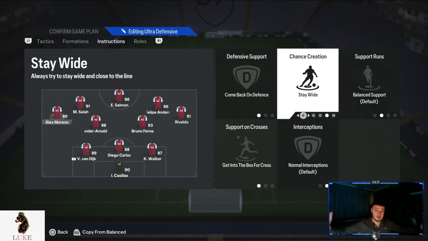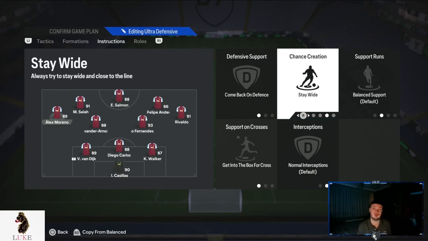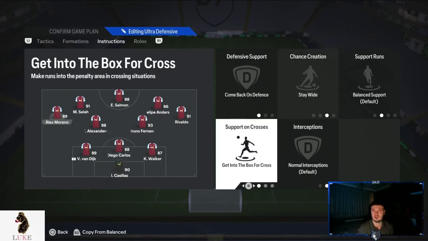The stay wide as well means that they stay in wider areas of the pitch so that they're not funneling inwards and we're not susceptible to the counter-attack, which is something I notice when you have them on like cut inside and stuff like that. When the left midfielder and the right midfielder are actually in them wider positions, I do concede less goals. The get into the box for cross, pretty self-explanatory. You know what I'm going to say. I want more players in the box, the more likely we are to score a goal.